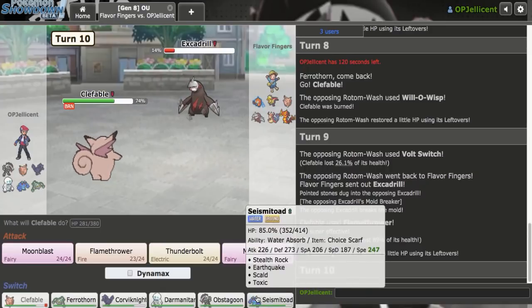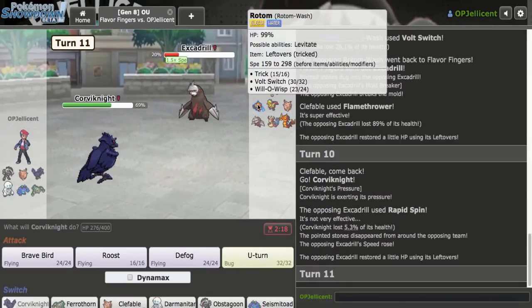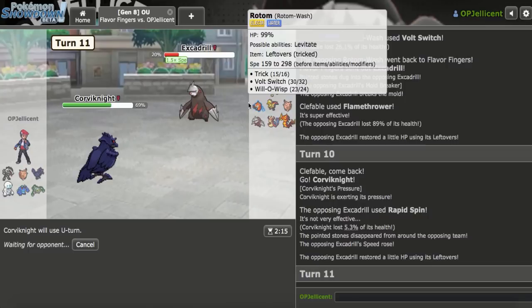And because my Toad is Choice Scarf, I can't really bring it in because they'll just spam Rapid Spin. I guess what I do is I go to Corviknight. I could have stayed in there and just been aggressive, but if they Iron Head my Clef, I'm a lot worse off. I'll go for the slow U-turn now, as they likely get in their Rotom, right?